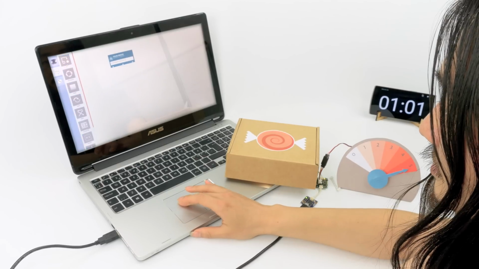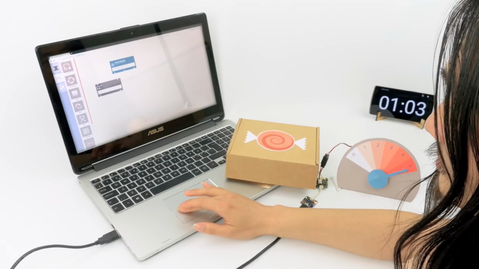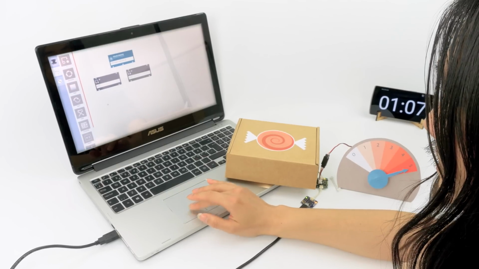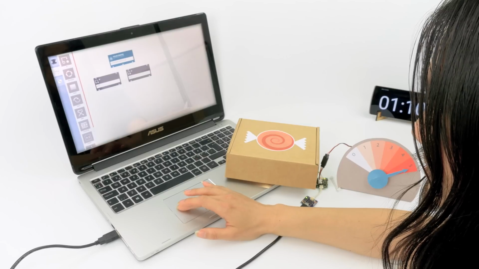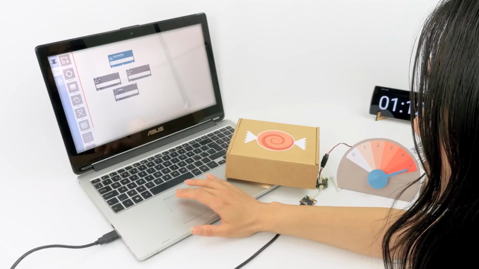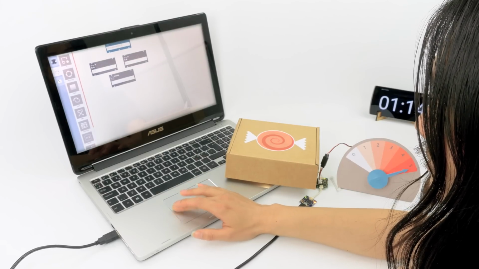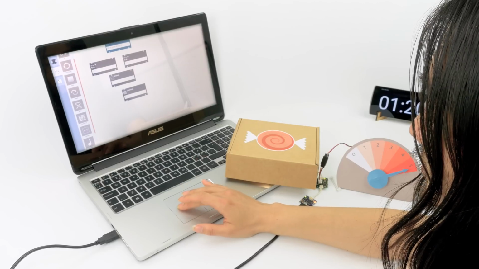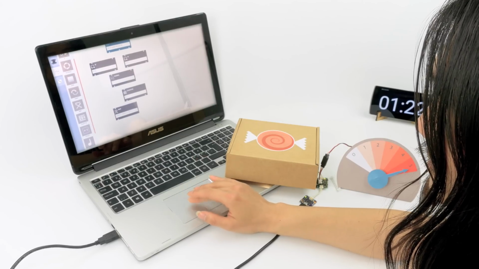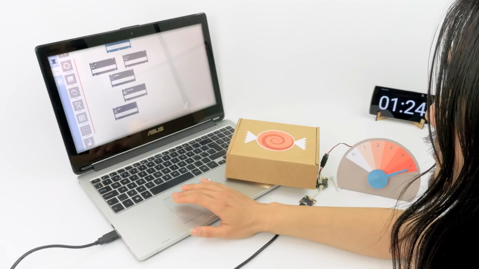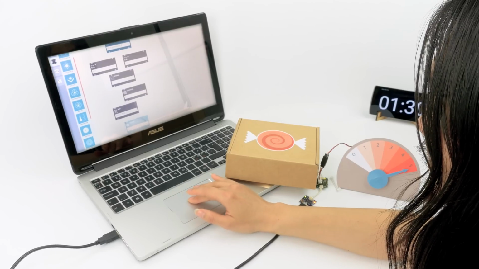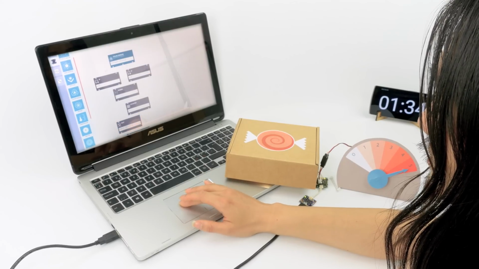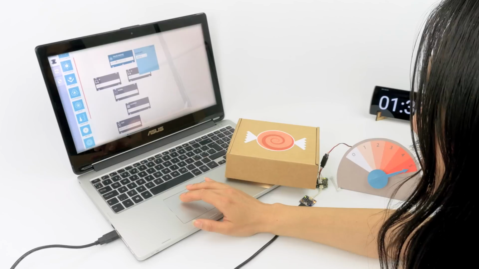And then we want to use two if blocks to detect whether the sensor has been activated or not. We will use a signal block to send out the counting signal. Counter. We will use a map block to map the counter value to the servo. Now we have the motor block in the end. And let's just have a look at the sensor block first.